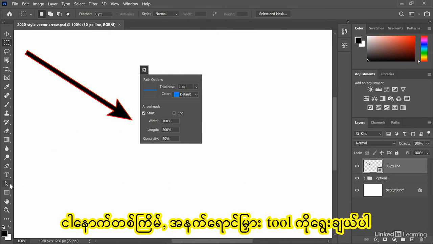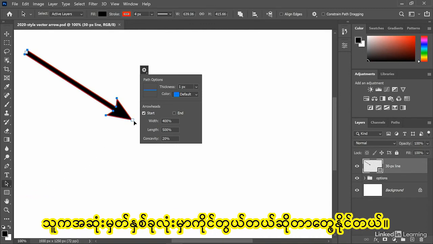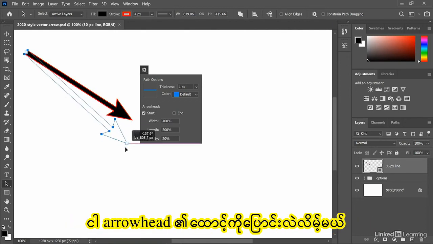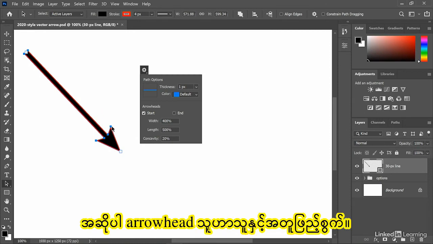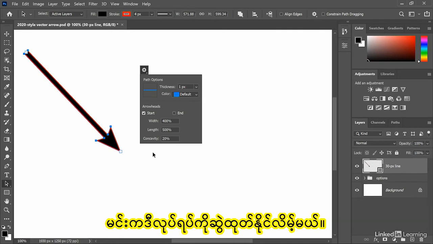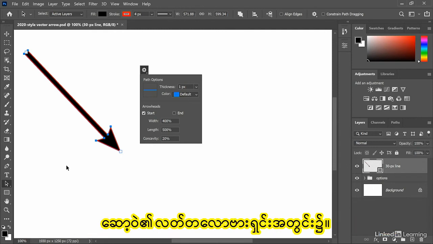I'll once again select the black arrow tool. And now if I click on the path outline, you can see that it's got handles at both of the endpoints. And so were I to drag one of these handles, I would change the angle of that arrowhead complete with the arrowhead itself. So even in the case of your legacy artwork, you'll be able to pull off this feat. Things get even better if you draw your arrowhead inside the most recent version of the software.